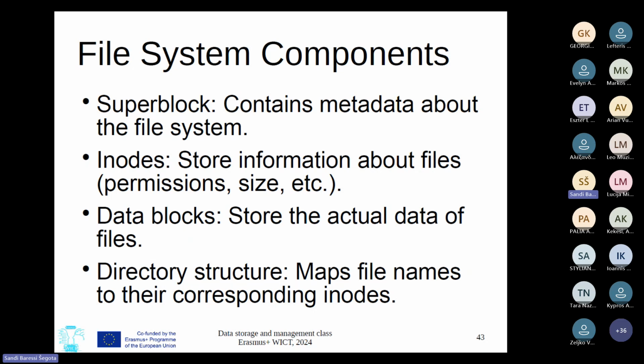So the first thing is the Superblock, which essentially contains metadata about the file system. When we generally use the term metadata, the data on your computer is what you want, the files that you're accessing, your music, maybe the PDF with lectures, etc. Those are the actual data. The metadata is information that tells us, let's say, how big your hard drive is, how full it is, who has the right to access which part of it, how that hard drive is organized.